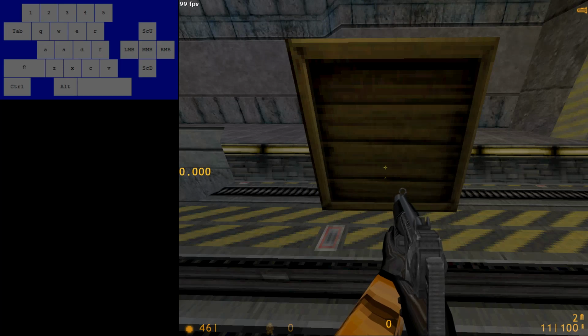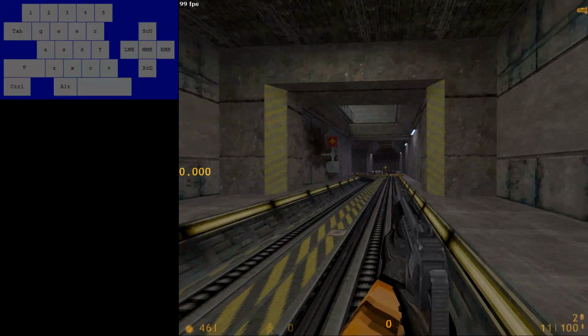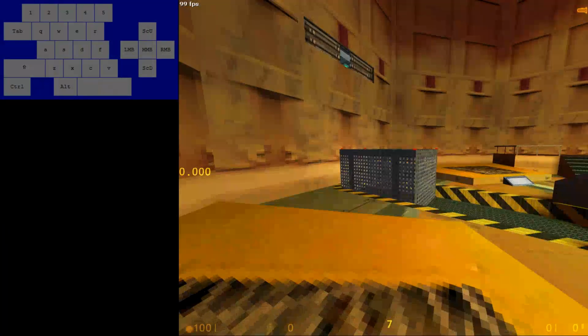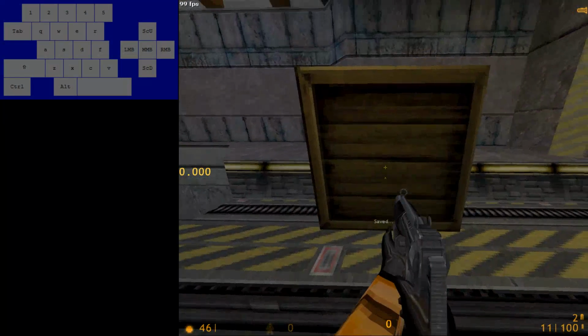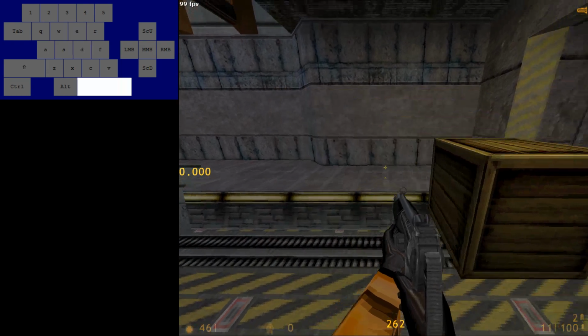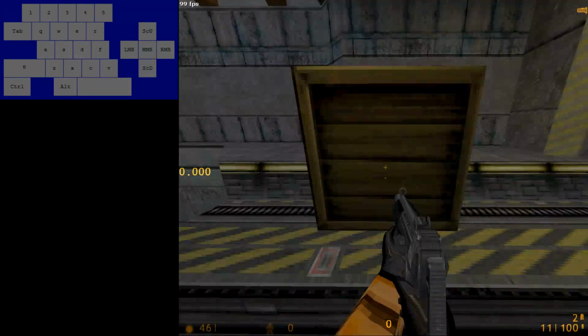So, right now we have an object right in front of us, and we have a nice big hallway here that we could just bunny hop through like normal. However, that's really slow. Why would you want to do that? You could do something like this, where if you look at my note board, you might want to slow the video down to see this a little bit better, but if we hold E on the object, hit D, let go of E, and then jump, we can get a really, really big amount of speed very quickly.